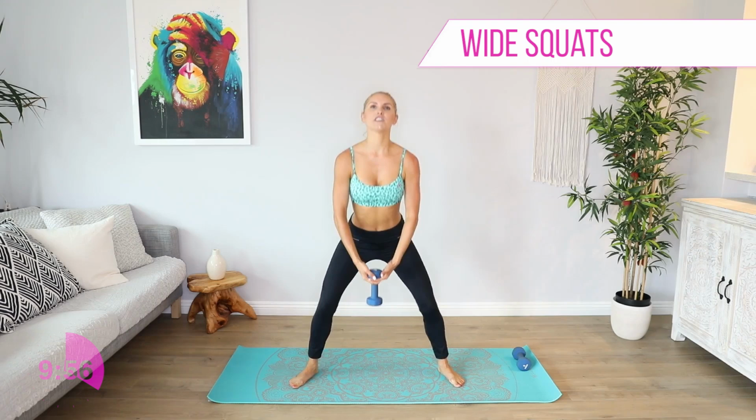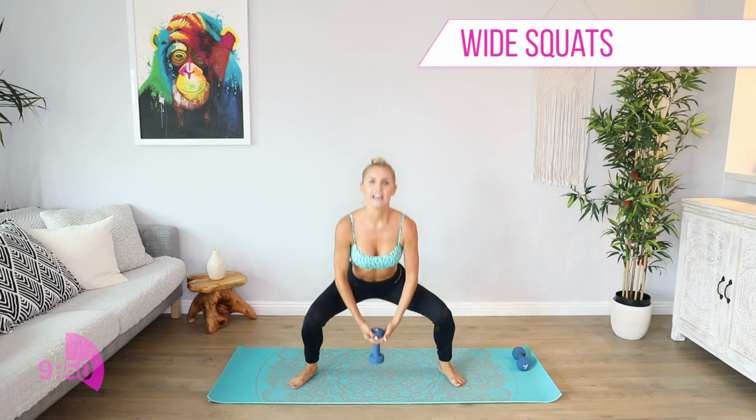Push that booty back and those knees out towards the side. Keep that chest up and use that weight as resistance.